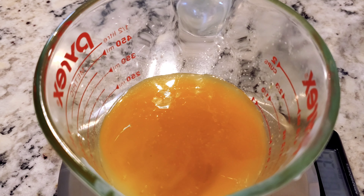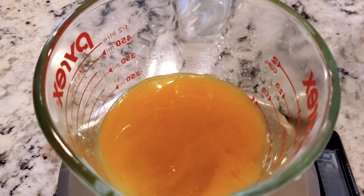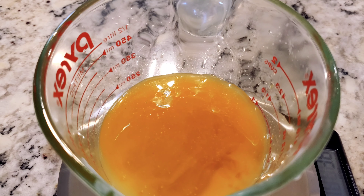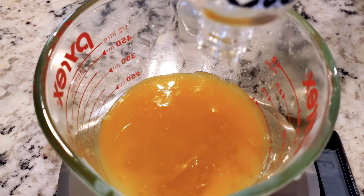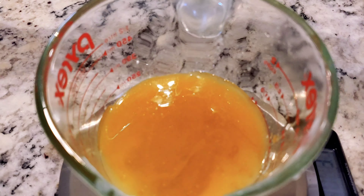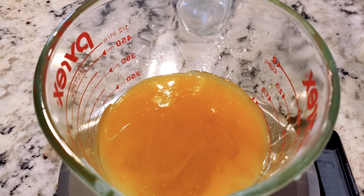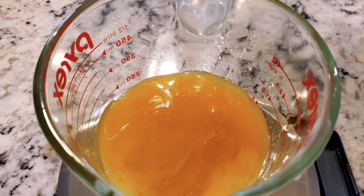So here I'm just adding in all of my oils and then I'm going to start mixing. And if I find that it's not solid enough in the way that I want, you'll find that I kept putting it back in the fridge to get to the right consistency before continuing to mix it up.